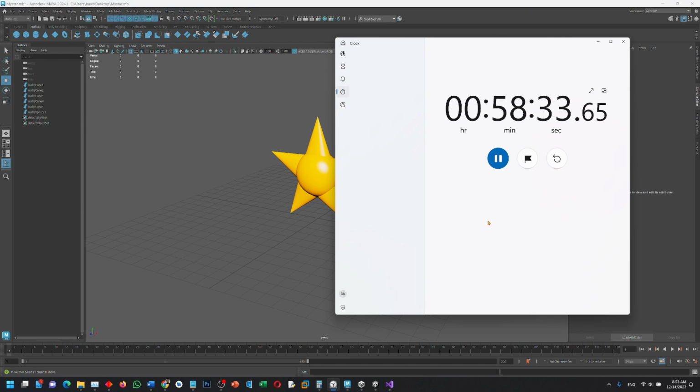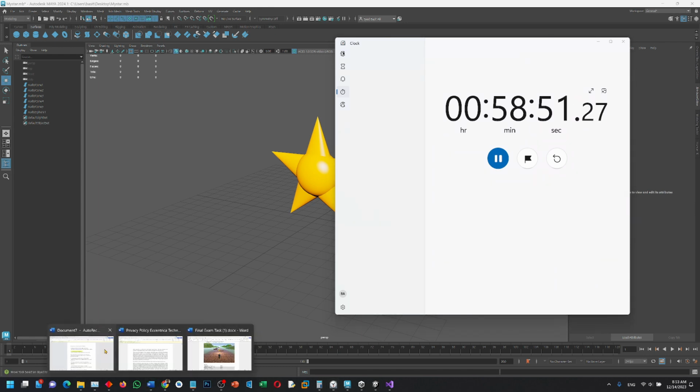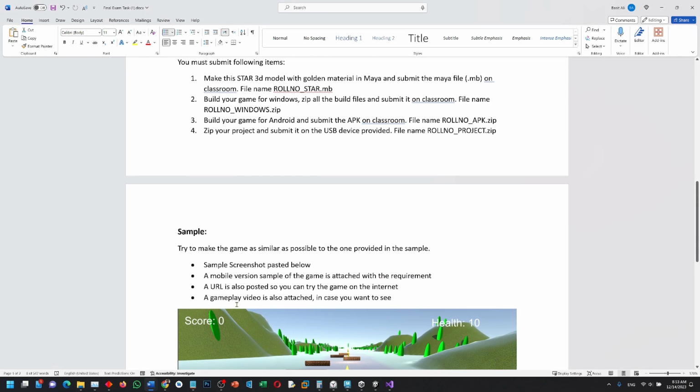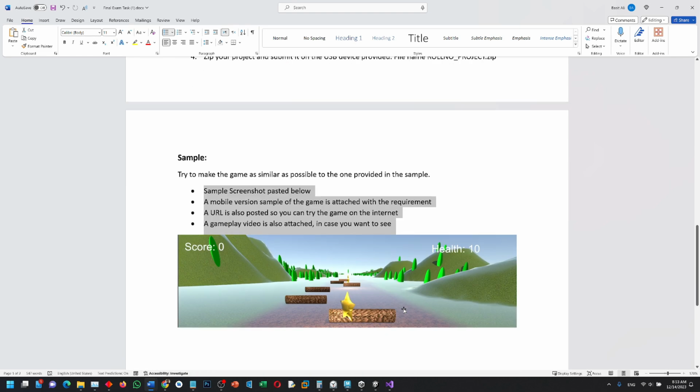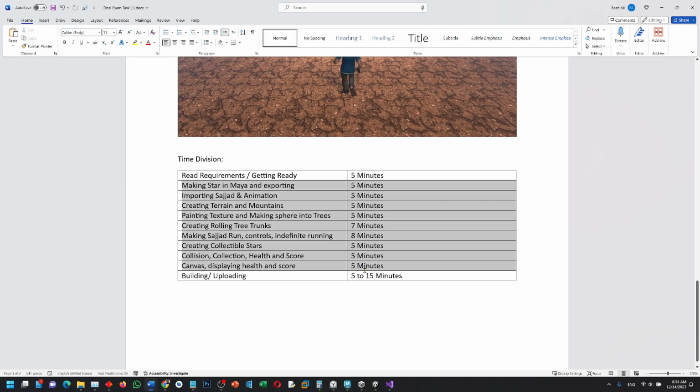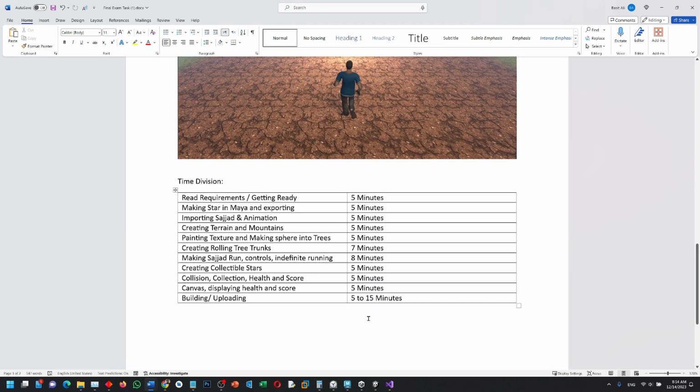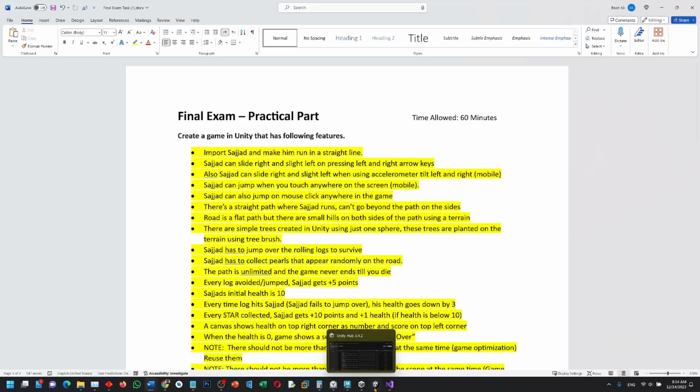Now we can take more time to probably build it for APK, we build it for Windows, and submit it. Obviously, that would take another 10-15 minutes. So I think 1 hour was pretty much okay for this requirement. Do I have anything left? Something traceable. These are the scenes, we have done this work in this much time. Build and upload was an additional 5 to 15 minutes. So that can be done.